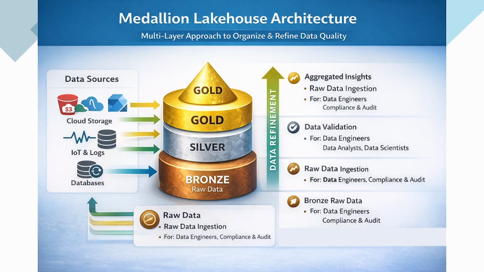Okay, now let's talk about the top layer, the shiny one, the gold layer. Gold is built for the business, executives, business analysts, BI tools, dashboards, reports, applications. Gold data is highly refined, highly aggregated, and aligned to business logic. This is where you'll see things like customer spending summaries, daily account performance, sales pipeline metrics, executive dashboards.